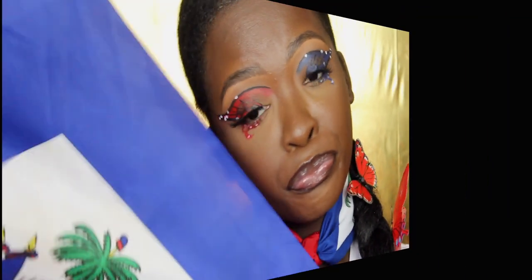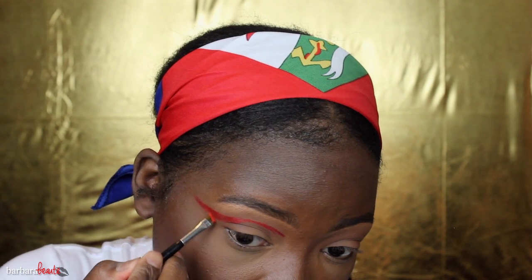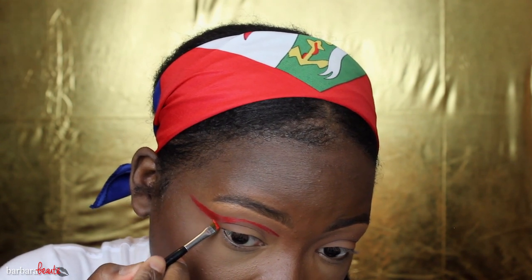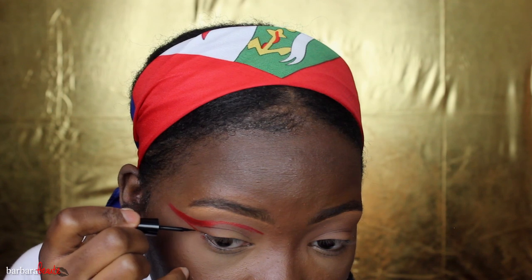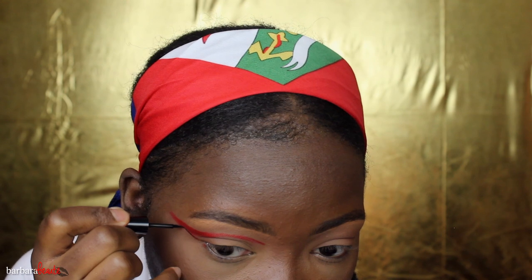Alright guys, let's get into it. This is my Amazon palette that I got for like $20 and it's called the Cruise Face and Body Painting Palette. I was going to get the Mehron but it was like $34. Anyway, I'm taking this Anastasia brush — an angled dual-tip brush — and I'm going to start creating a wing up high on my crease, then outline that with my Wet n Wild black liner.